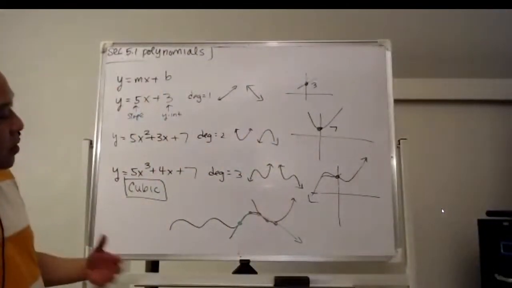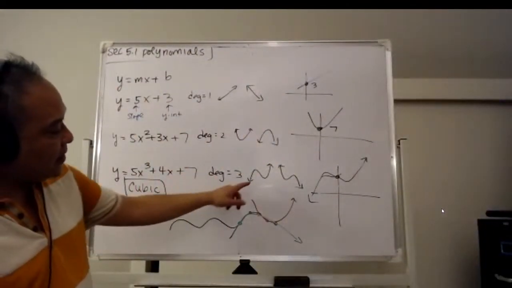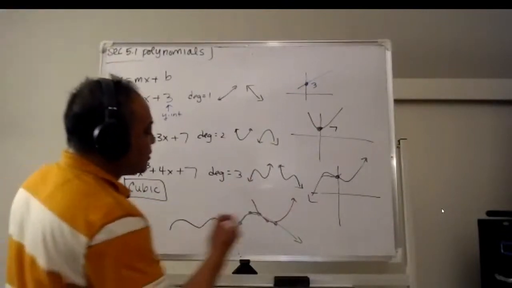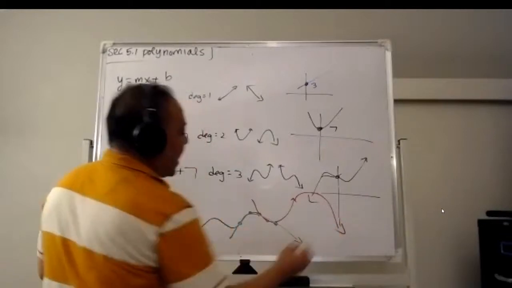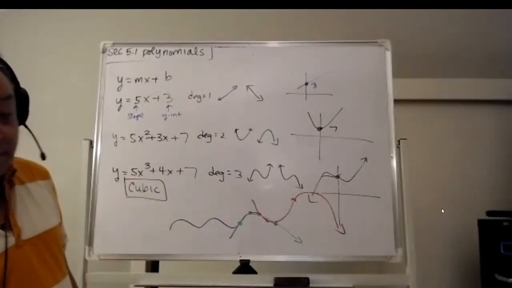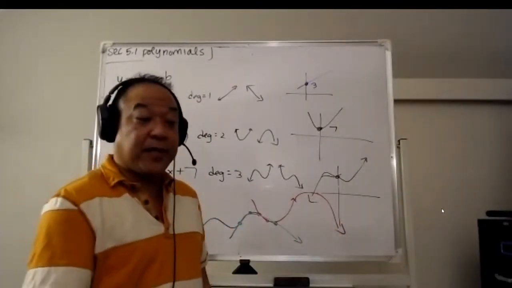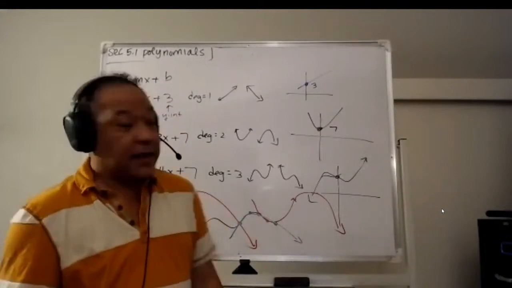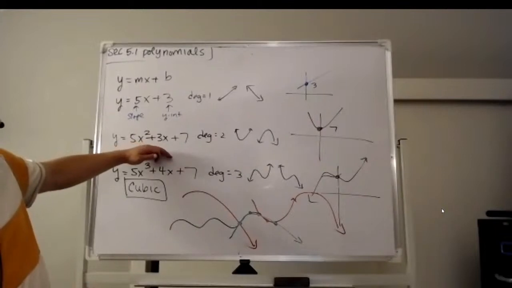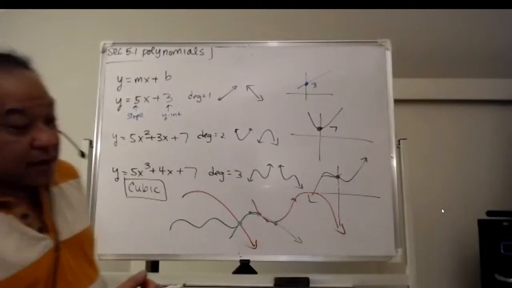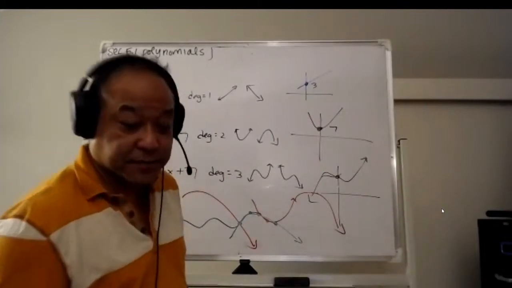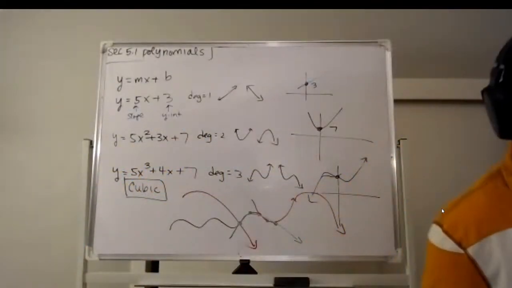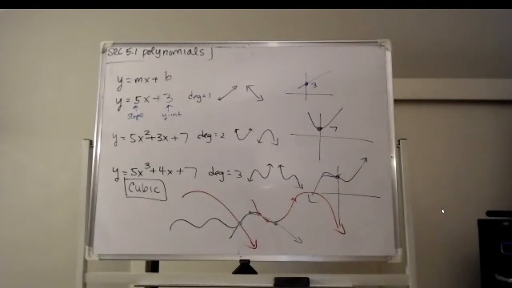Okay. Now, the reason why you don't want to use a cubic is that it changes direction twice. Just because this goes up doesn't mean it's going to go down magically. Right? Sometimes when your company is losing money, it just loses money and it never bounces back. That's why we like to use parabolas to make our predictions. Okay. Why? How the heck does this affect my life? Well, let's talk about it.